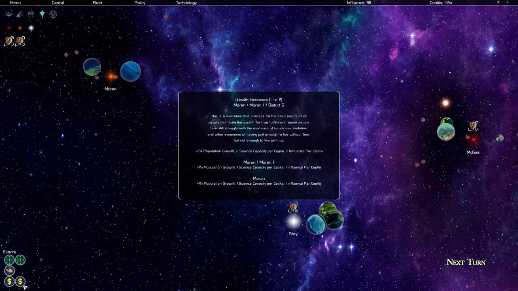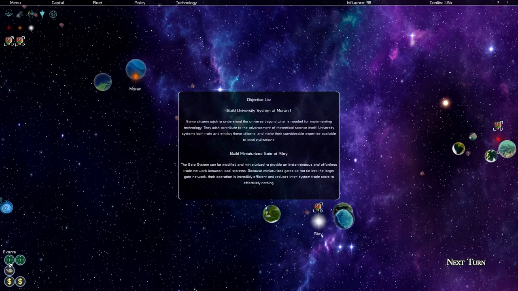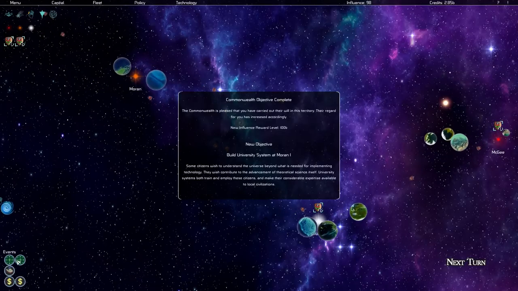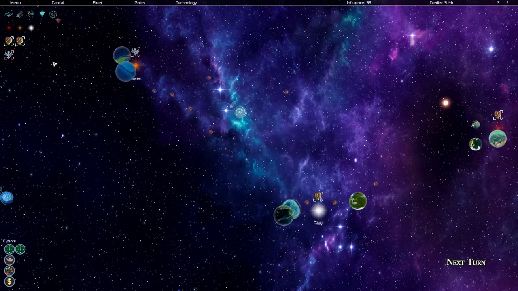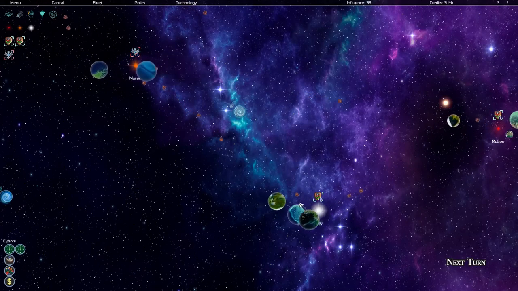Wealth increase. Ooh, love it. Love it, love it, love it. University system. I think I can build that. Yes, I can. All right. But I can't build a gate yet. Wealth decrease? Oh, why wealth decrease? No. Oh, hey. Rebel fleet. What is it? One cruiser versus two?